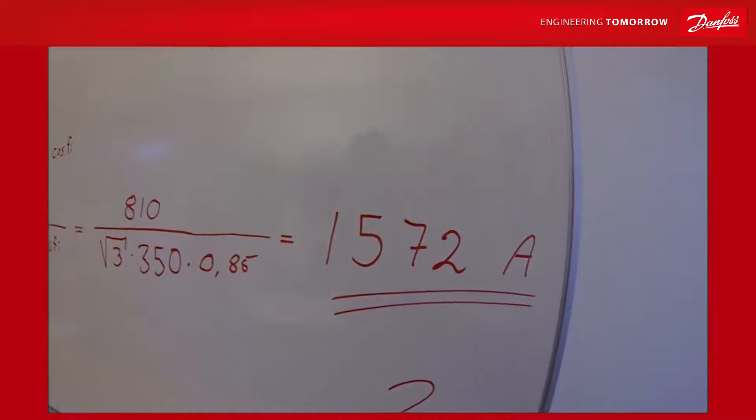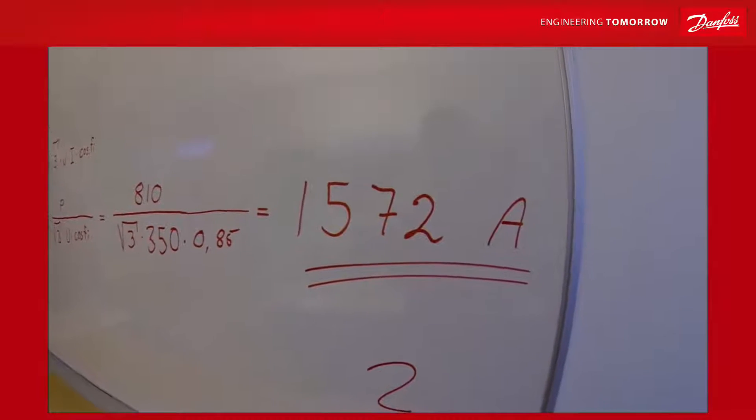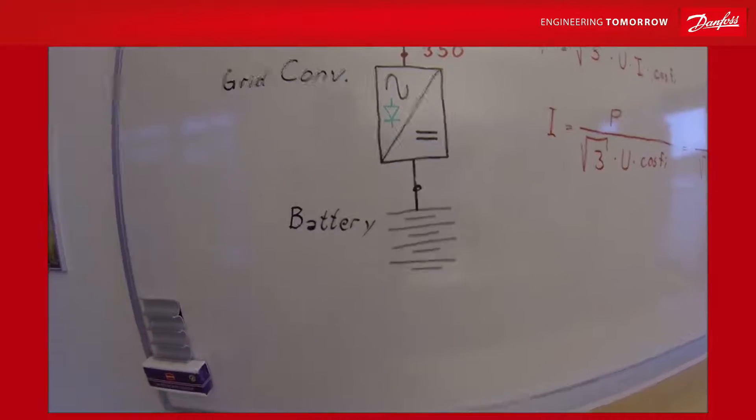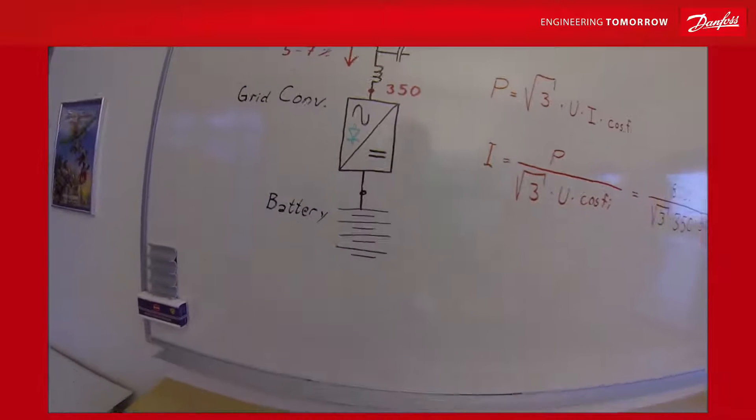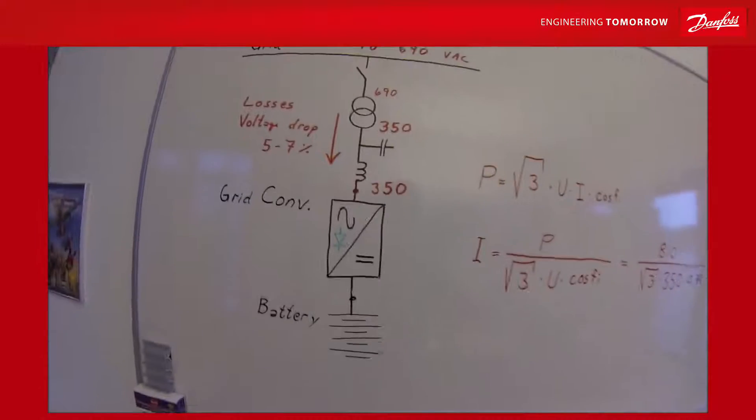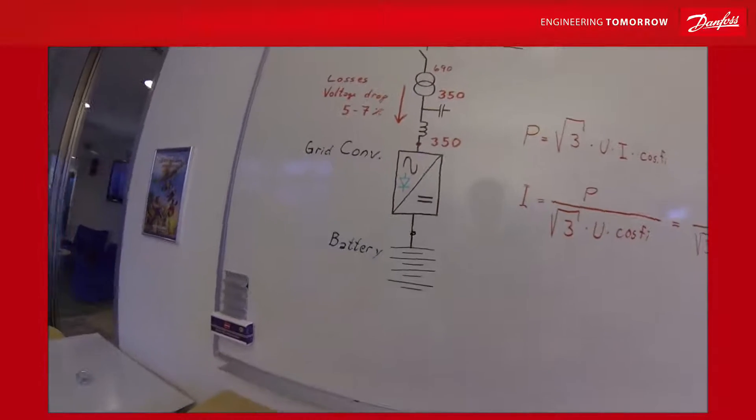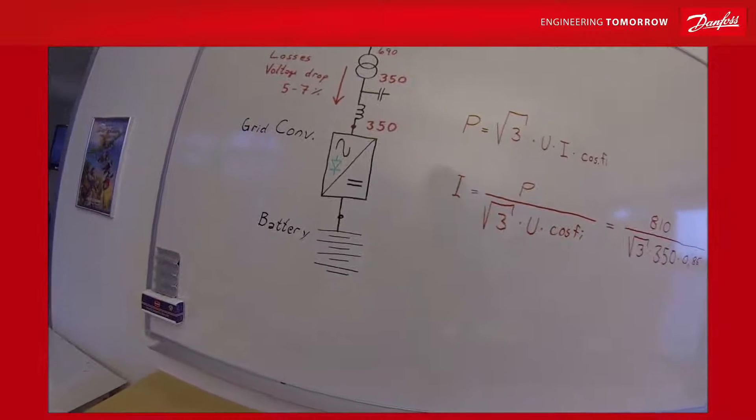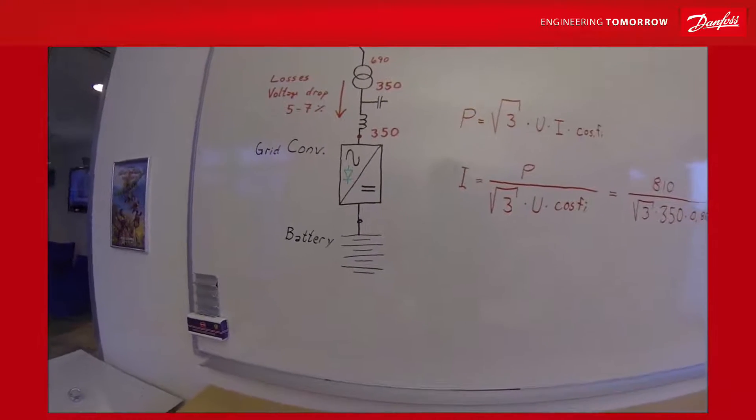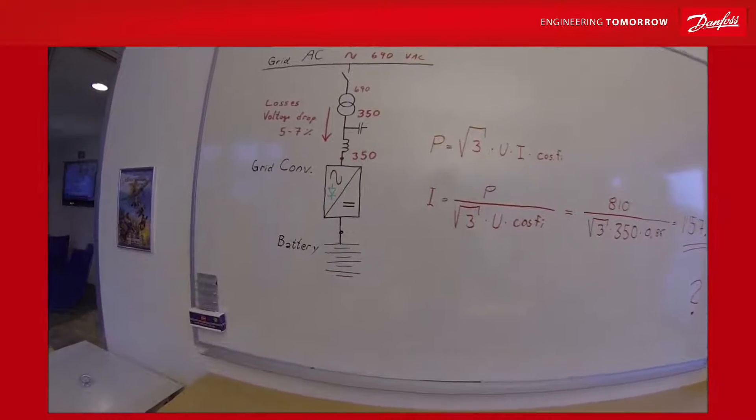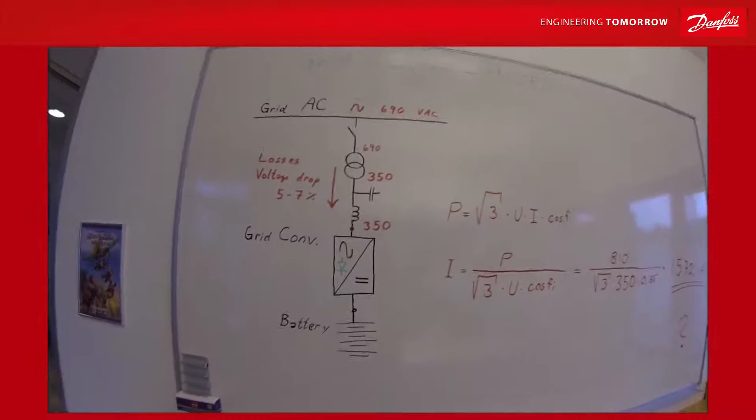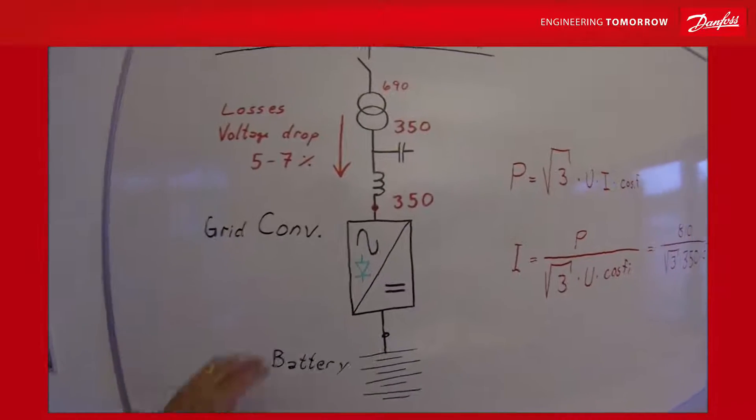When you start asking the customer about the battery and especially the battery vendor, then there might be some limitations in current when the voltage is in the max and minimum of the state of charge. So they have to do some kind of compromise, and a good compromise here would be to reduce the power demand a little bit so that it fits into our product catalog.